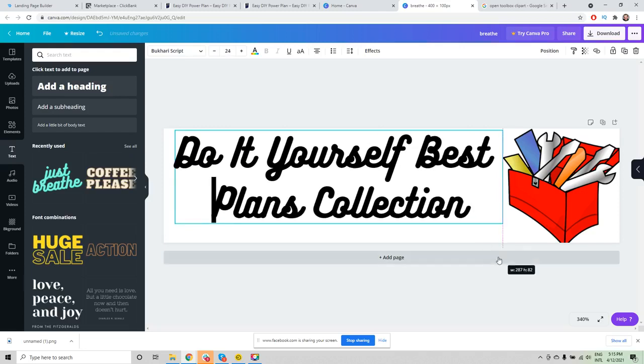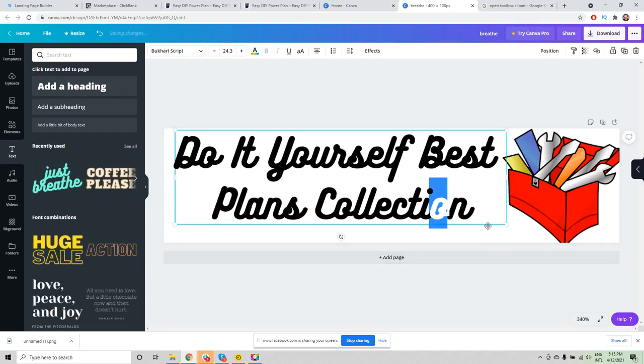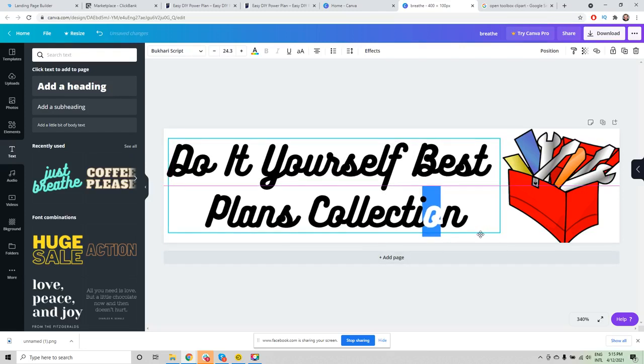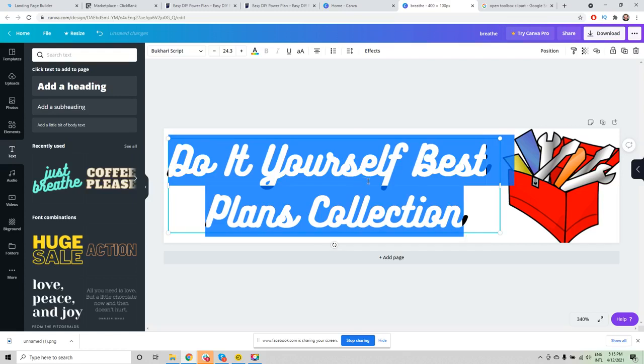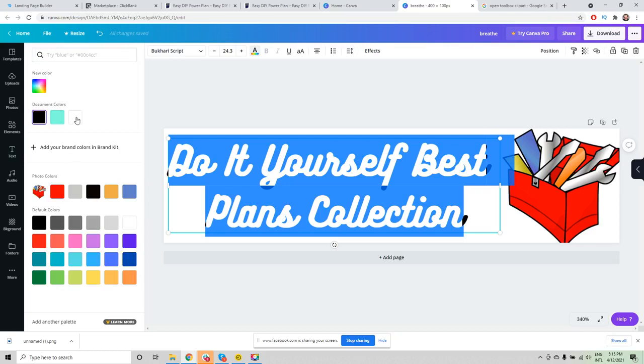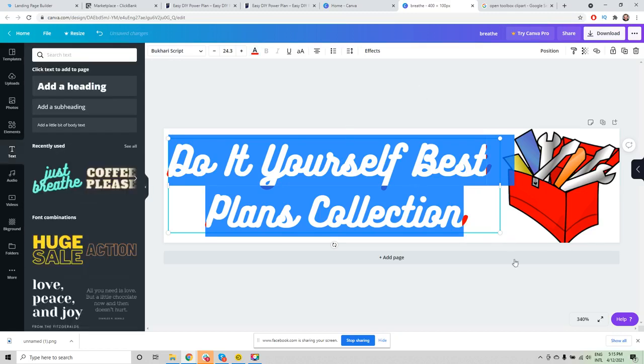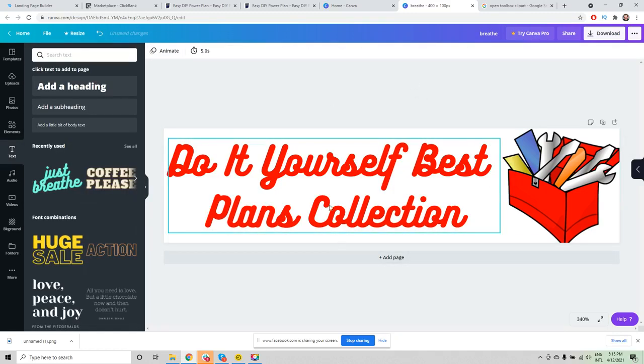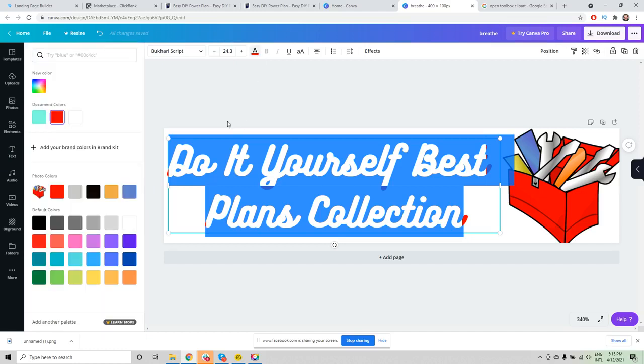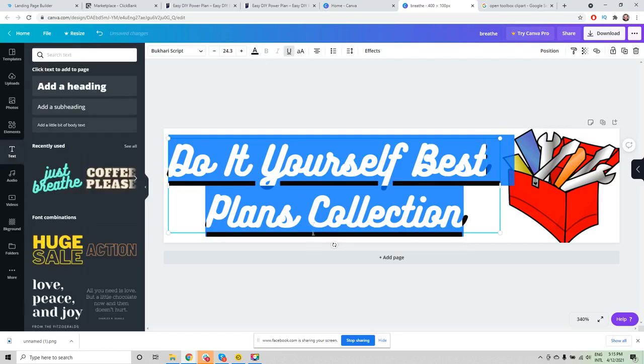The logo is not the most important part of your website, so don't spend too much time on it. But of course, you do want to create a nice looking logo because there still are people who are going to pay attention to it, and it might even increase or decrease the believability of your landing page. So don't spend too much time on it, but make sure that it looks okay.